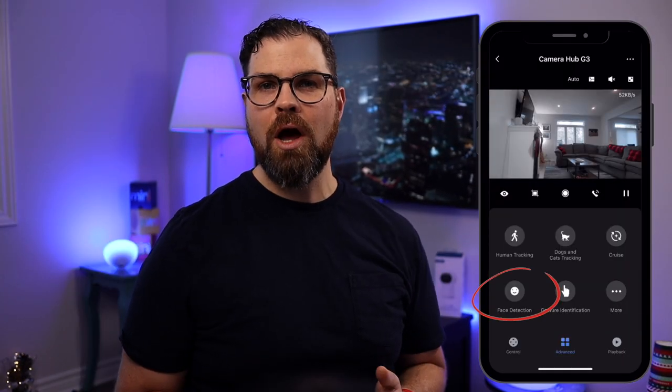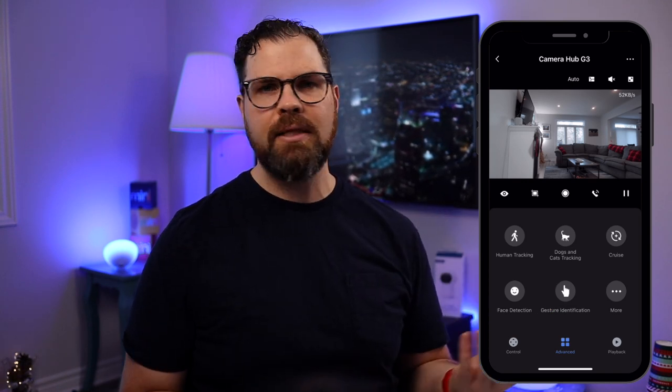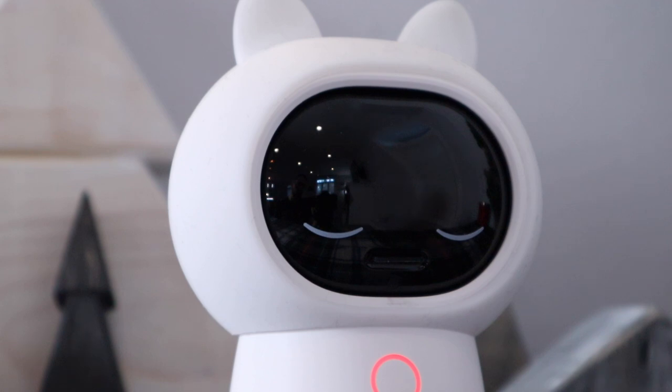When face detection is turned on, you can trigger automations when a face is detected. While a cool feature, I struggle to see how practical this is for me. You could, for example, turn on lights when a particular face is detected, but I would expect most of the time you'd want those lights to come on for anyone, not just a particular person. But maybe you'd want to put the device in privacy mode when a known face is detected. There's also an option to create an automation based on an unknown face, which could be useful to alert you of a potential intruder. Aside from automations, another useful feature of face detection is creating a notification — for example, knowing when your children have arrived home from school.